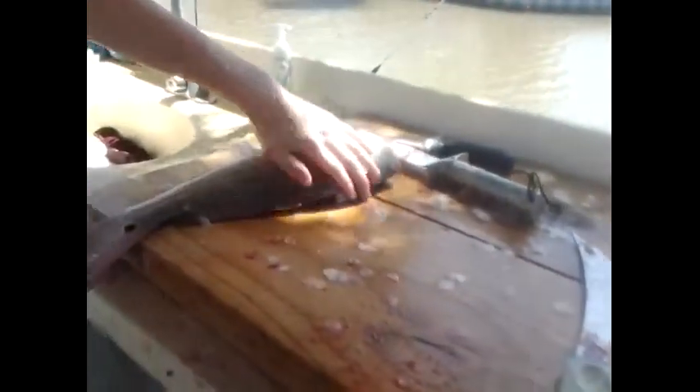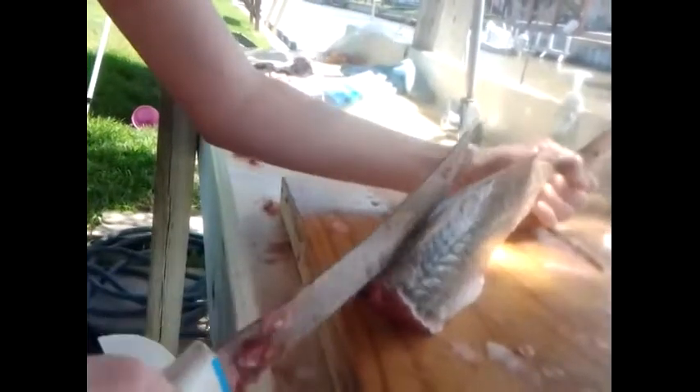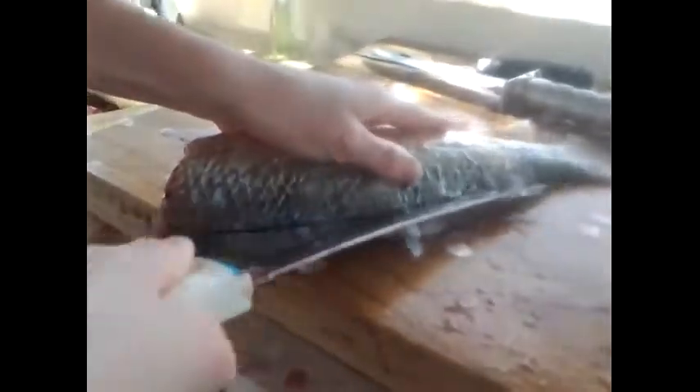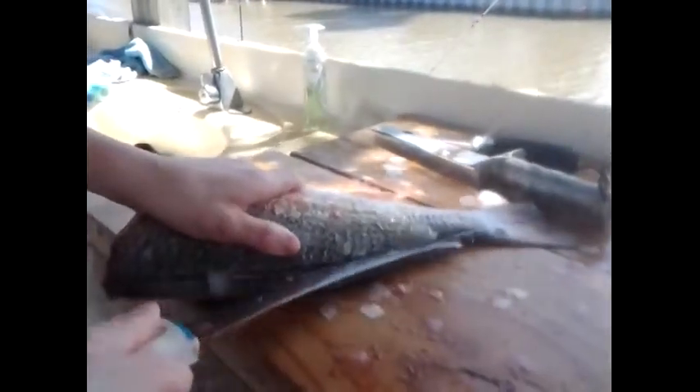Pick your preferred side — it really doesn't matter. Come up to the top with your sharp knife and put it right where the dorsal fin meets the fish. Make sure there are no scales up here because scales can really mess you up. Get it on the side and bury the knife right in there, making sure you're not hitting any spine. If you hear bone cracking sounds, move the knife up at a slightly higher angle — get it as shallow as possible towards that dorsal fin, because that's how you get the most meat.